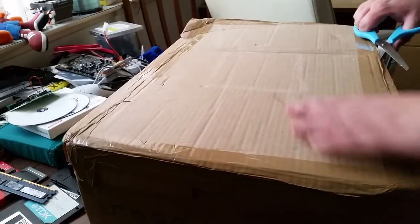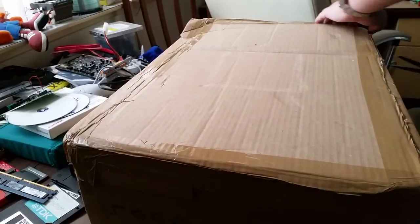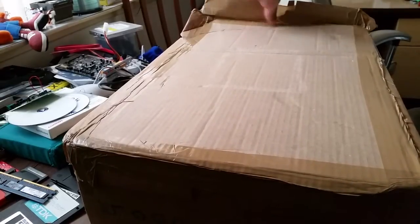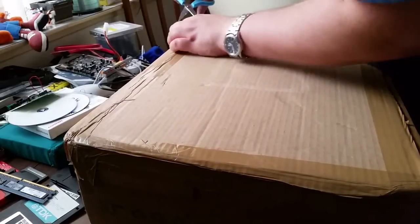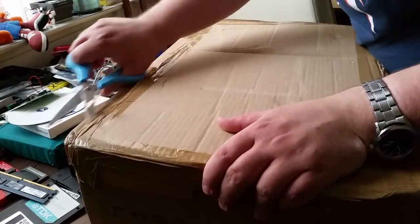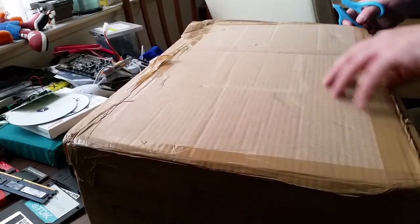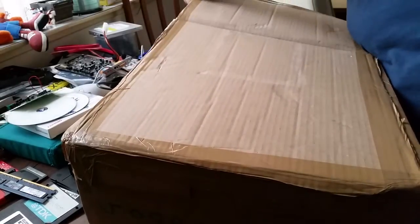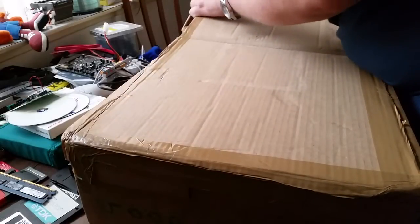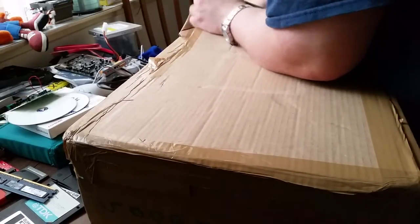So, I'm just going to run the scissors through here. Unfortunately, the box did become a wee bit biffed en route to my house. Or the Fortress of Compact, as it should be known, really. But hopefully the machine inside should still be okay. You know, one would hope. It is an Optiplex, so hopefully it should be well, but you never know.